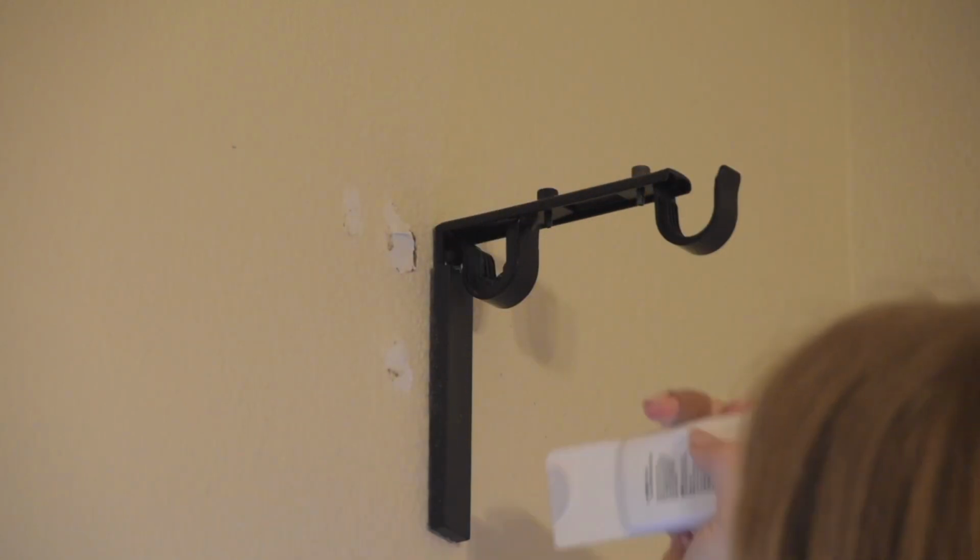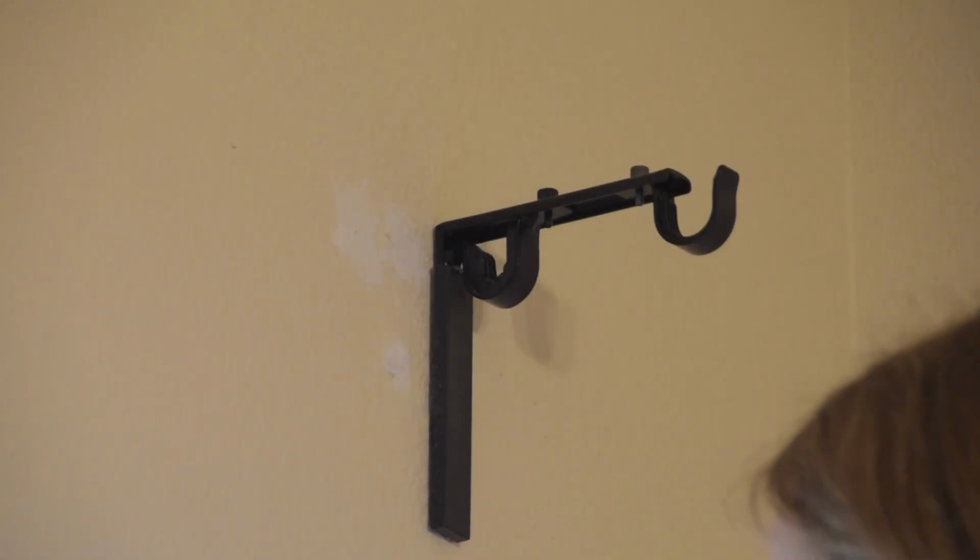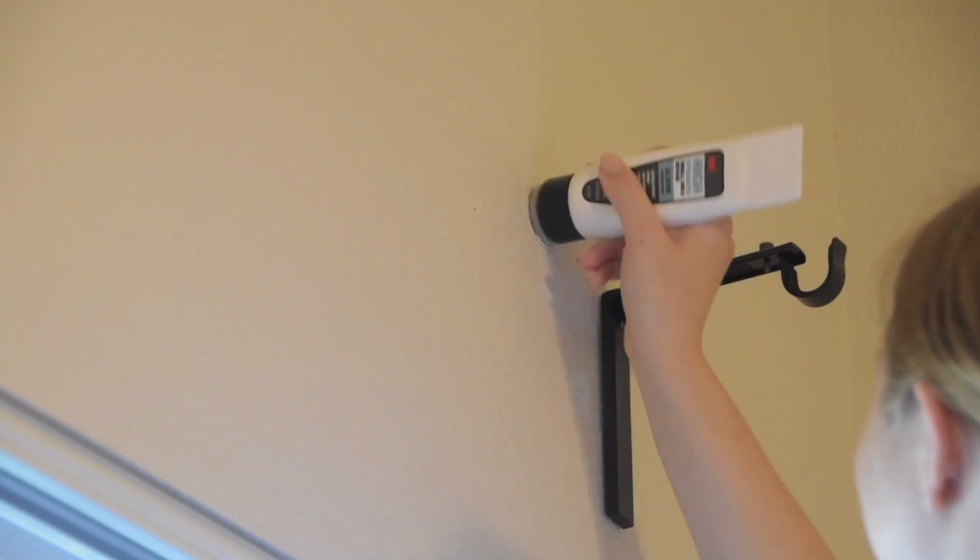I'm not going to lie to you guys, you might have picked up that these curtains had just been sitting on the ground there for over a month, probably 2 or 3 months at this point. We had been pretty lazy about this.